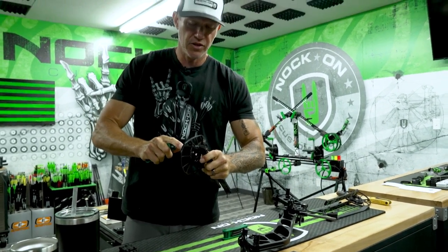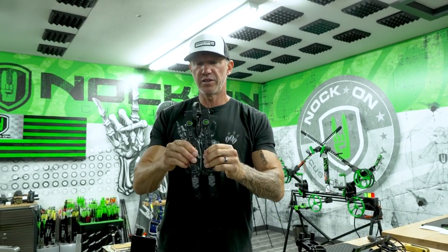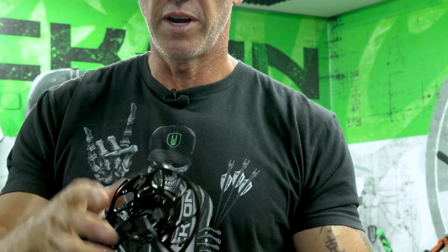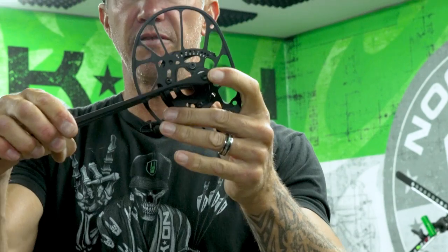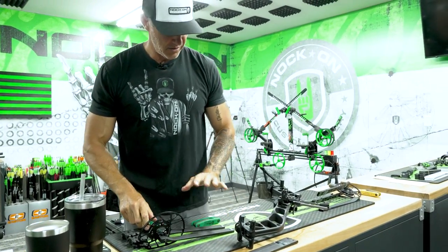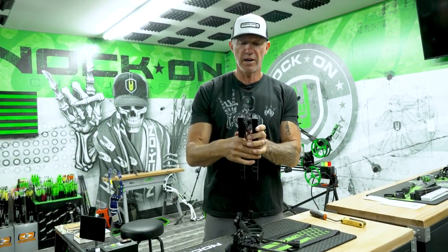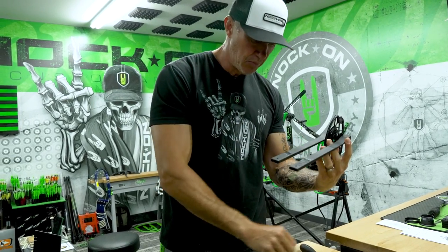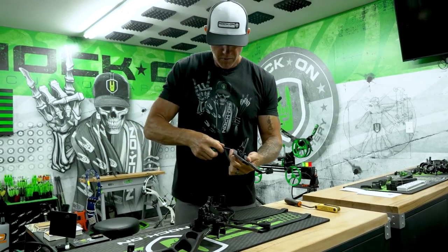And what I love about this new system is these are very secure now. These limbs aren't flopping around like they used to, but you still have full mobility of the race and the bearing. So just like that, you can see here, if this was being flexed, that is your top limb assembly, totally ready to go. Now we're gonna repeat that same process on the bottom: remove the screw, slide the limb off, and place it all out just like that, and you can easily get everything right back into place.